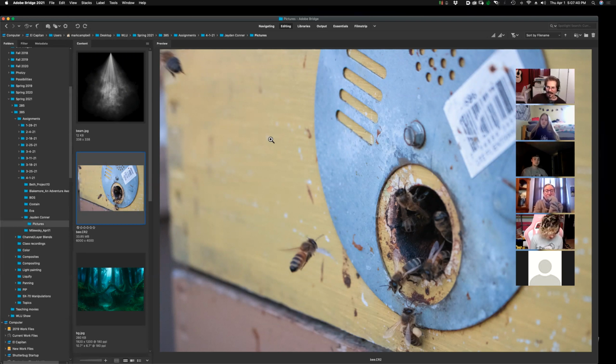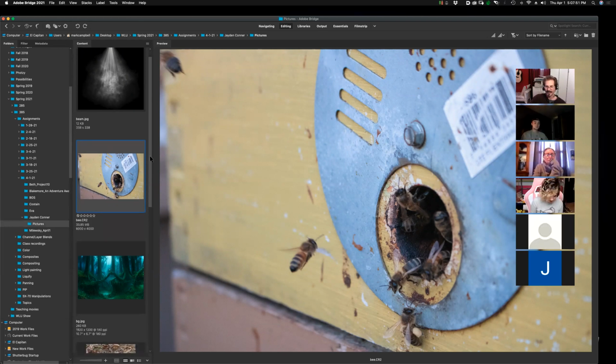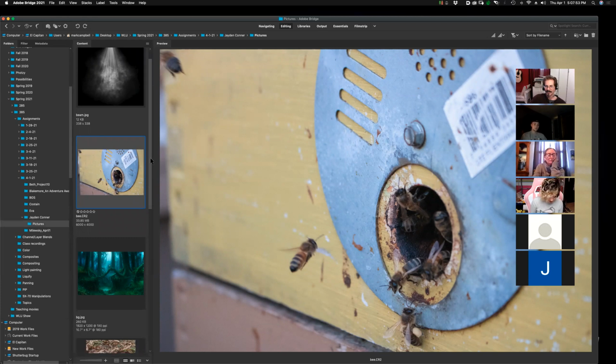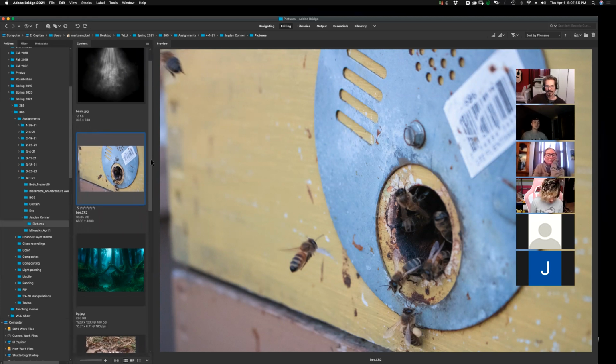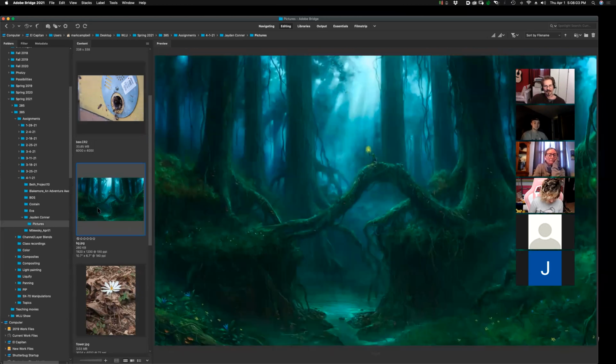This is not, what is this? It looks like the bees should not be there. Well, we keep bees, so that's one of the hives. Oh, okay. It looked like something a little more, I don't know, like they shouldn't be there. Like it's not a hive. It looks a little too man-made, I guess. But anyway, that's cool. And then this, another image that I really like that you found.